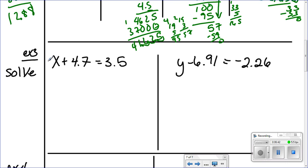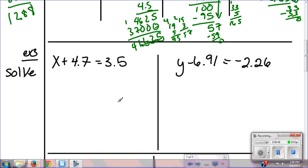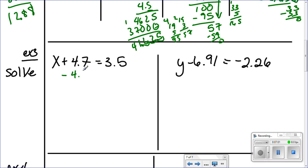Here we want to solve. The first thing I look at is, what's my letter? What's my variable? My variable is x. What is with my variable? It's the number 4 7/10. So what are they doing? They're adding. How do I get rid of addition? I do the opposite, so I subtract. So I'm going to subtract the number 4 7/10.